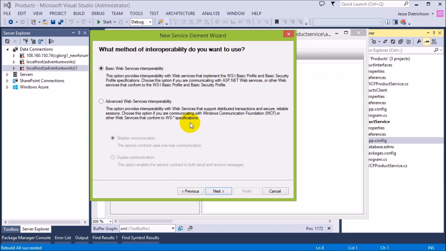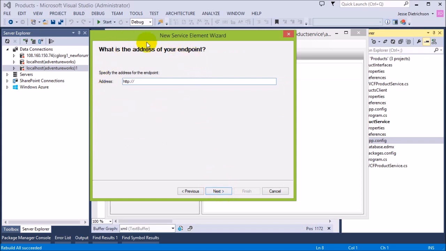Right now we're going to stick with basic web service, but eventually we'll talk about duplex communication, which allows us to create programs where the service can communicate with the client through a callback, and then we'll get into that. But right now, let's just stick with basic.